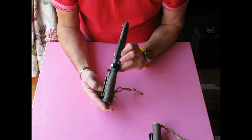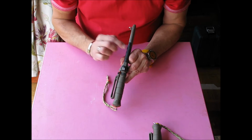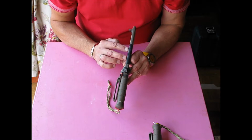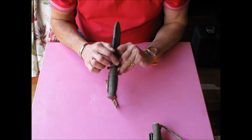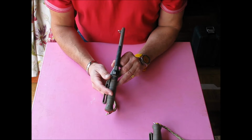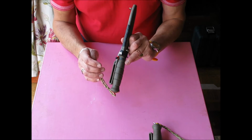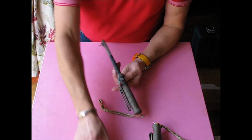This is the first knife I made, and I added 2 more magnets to this part of the sheath. So there was 3 when I did it yesterday, and there's now 5, 6, 7, 8 in total. But there were 6 yesterday. Now, for some reason, this is slightly stronger. Let me talk about the other change as well.